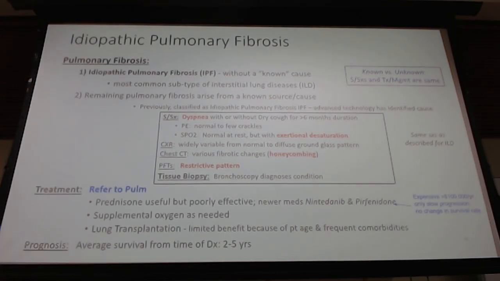All right, so the idiopathic. Again, idiopathic means we don't know why the person has it. We've gotten a good history, we've maybe done some genetic testing, we've done a biopsy, and all we know is that there are fibrotic changes. It's a restrictive finding on a PFT, and the patient gets diagnosed with interstitial lung disease. We don't know why. It's the most common subtype.